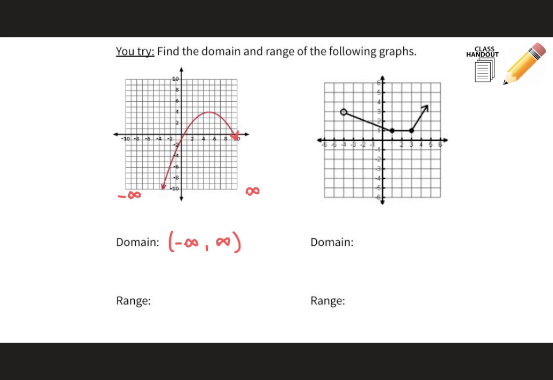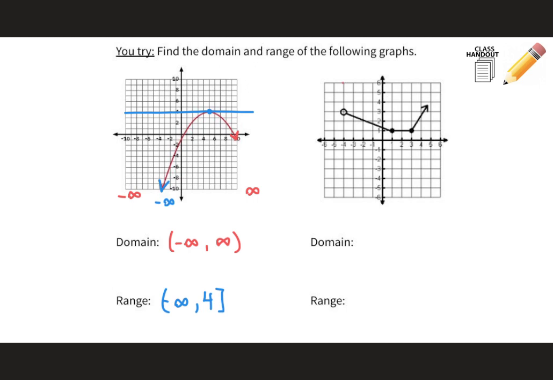For range, the lower bound, we look at the bottom of our function. Again, these arrowheads going down mean that my graph is going to go forever down, which is going to be -infinity. So that's going to be my lower bound. And then my upper bound, for this one, we actually can draw a boundary, right? I know that my graph is not going to go above that line. The maximum point of my graph is 4, and the graph does hit 4, so we're going to use a bracket there. Okay, and then this last example.